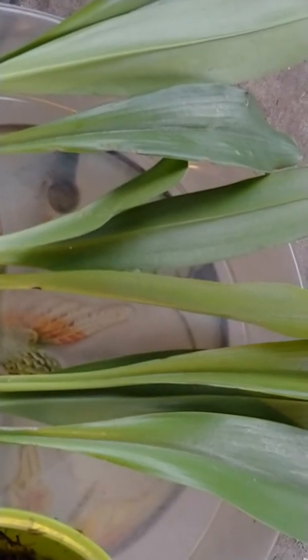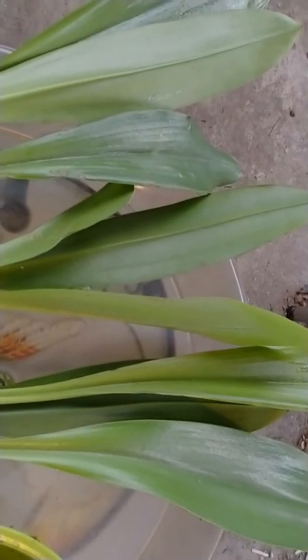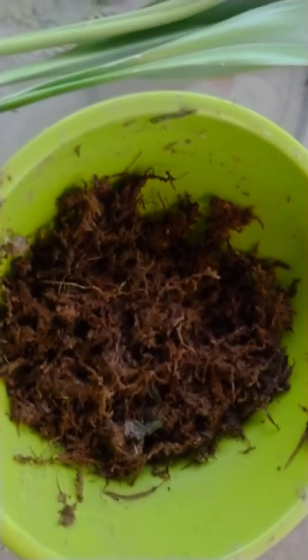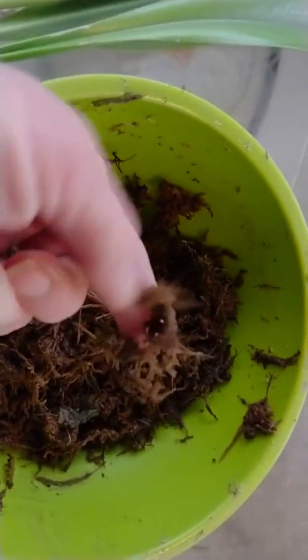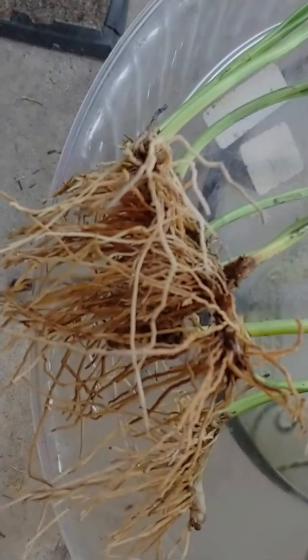What is this mess you say? Well, this is what this came potted in. It's taken me a couple hours to clean all of this, which I guess had been sphagnum moss at one point in time. That's my guess. Off of these roots. Painstakingly, I picked most of it out.